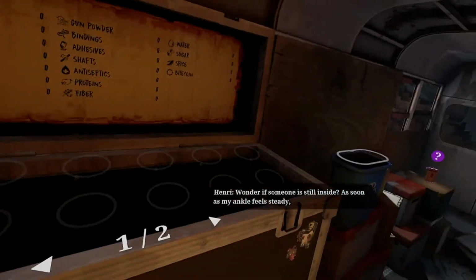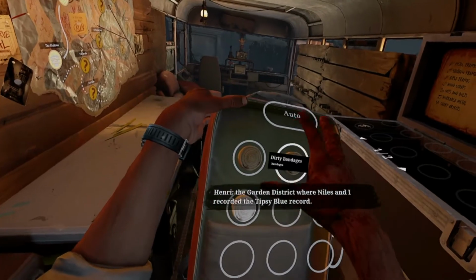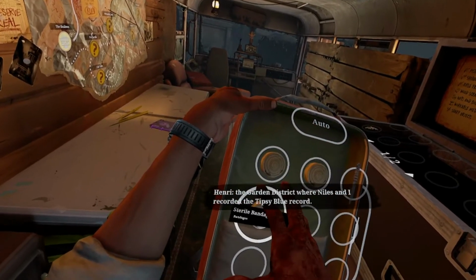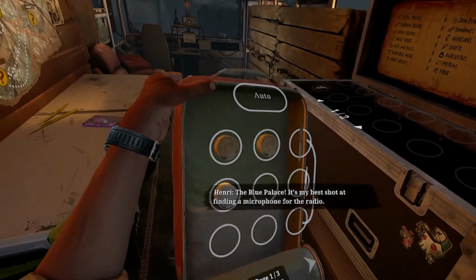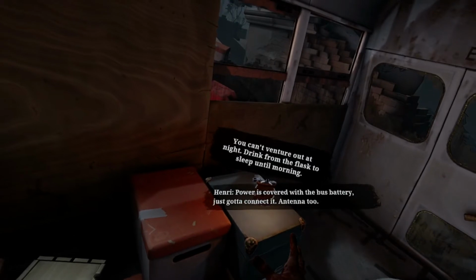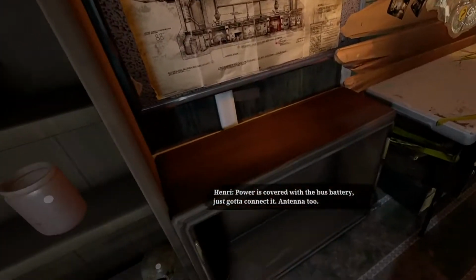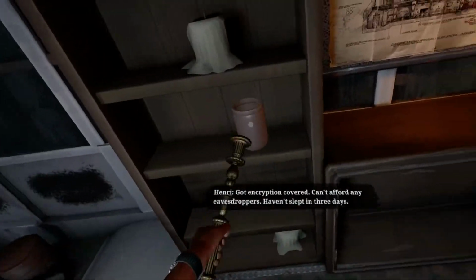As soon as my ankle feels steady, gonna take a skiff to that mansion in the Garden District where Niles and I recorded the Tipsy Blue record, the Blue Palace. It's my best shot at finding a microphone for the radio. Power is covered with the bus battery, just got connected, antenna too, got encryption covered, can't afford any eavesdroppers.